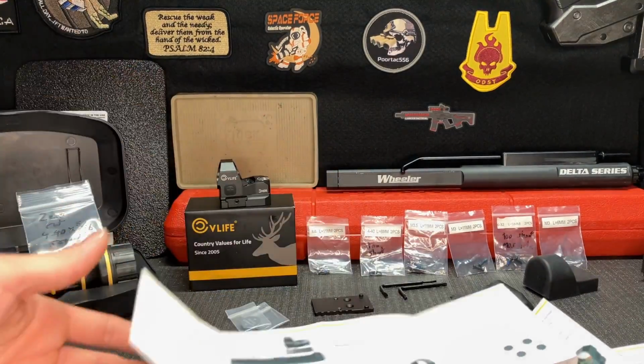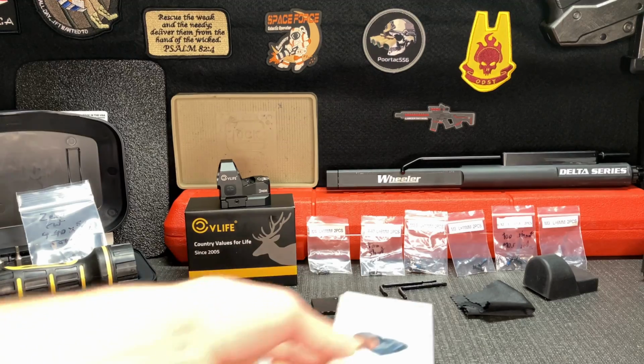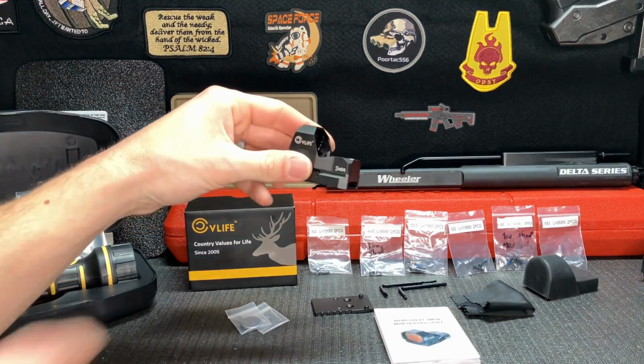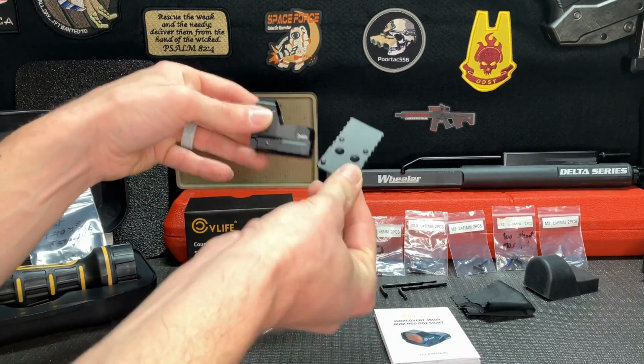So is that a big deal? No. That's something they just need to change in the manual, and it's something they need to include in the box. The little small things, but small things can make or break a deal for some people. So again, just use the screws that come with this mount for this mount as well. They're both the same screws.